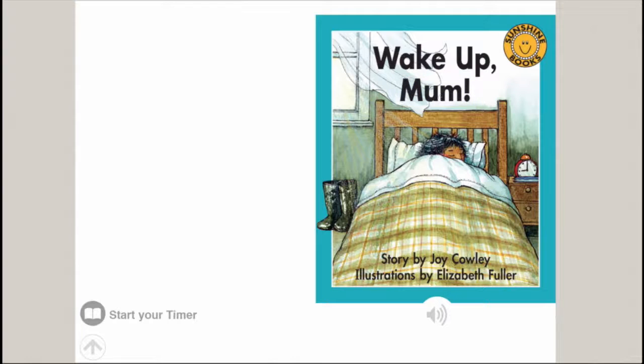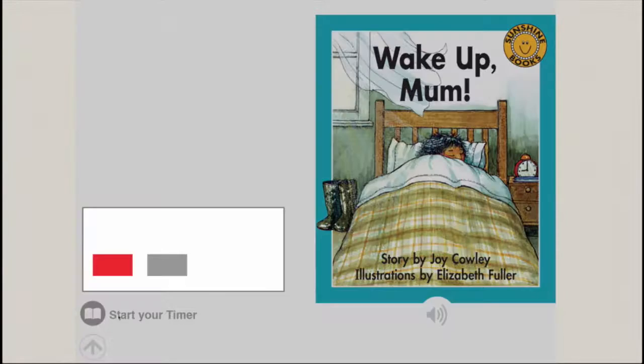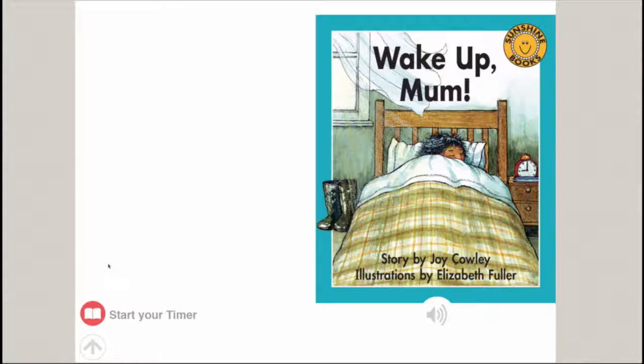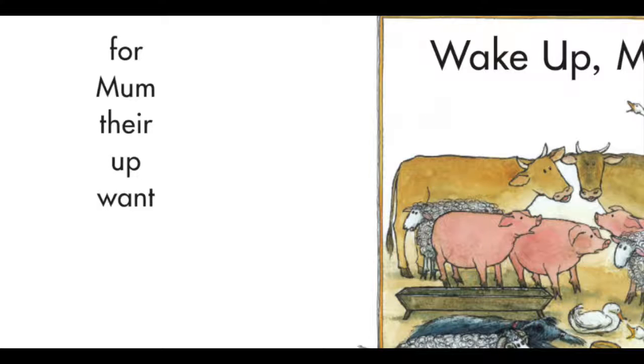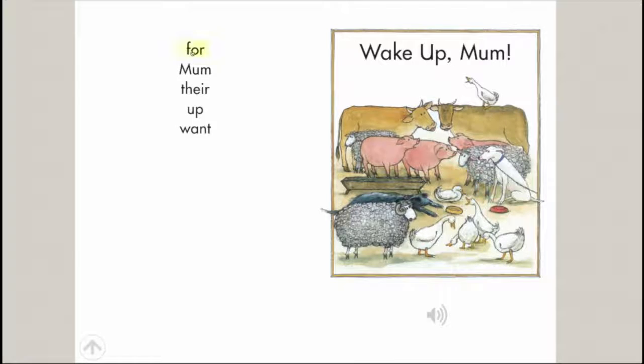By clicking on Start Your Timer, students can time how long it takes them to read the story. This information is recorded in the teacher administration part of the program, which we will look at later. On the first page of the story, high-frequency words from the story are listed and students can listen to them.